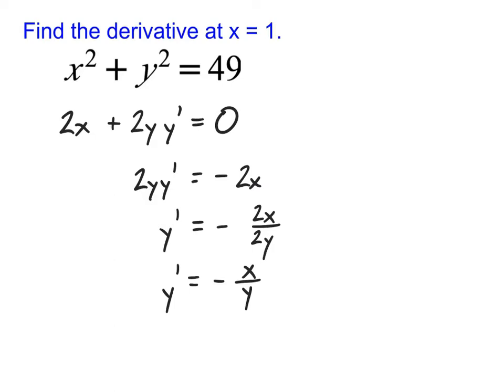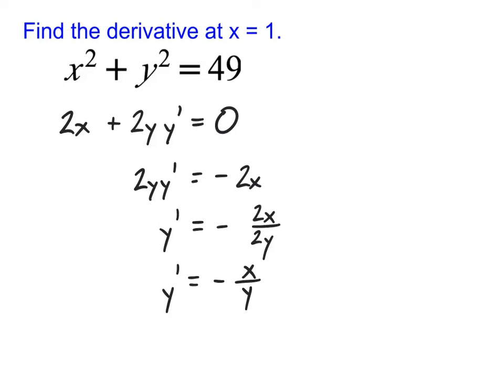But we're not done with this problem, right? Because in this one, we're specifically finding the derivative, yes, but at x equals 1. And so we now need to figure out what is that derivative at x equals 1. You got a couple different options on how you can get there. One is that you can now go and figure out what is the y value when x is 1. Or we could rewrite this equation right here for our derivative in terms only of x.